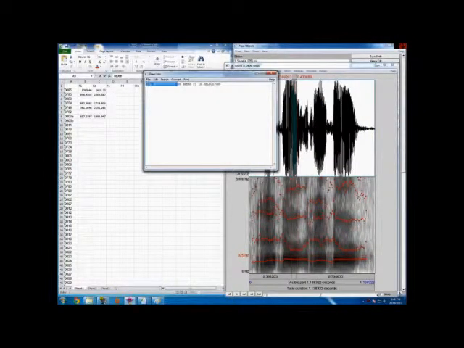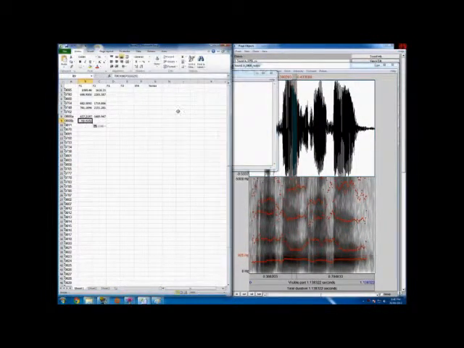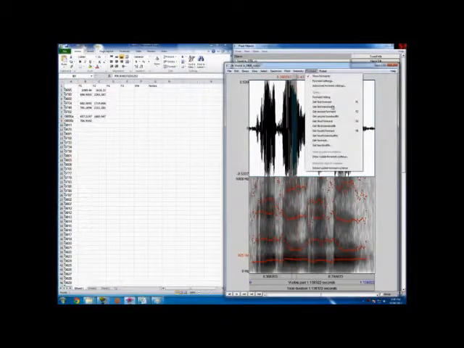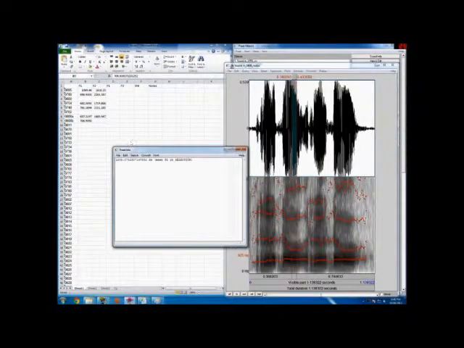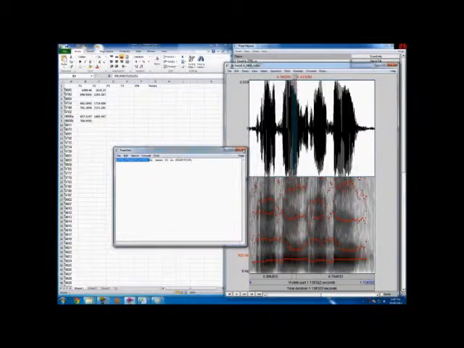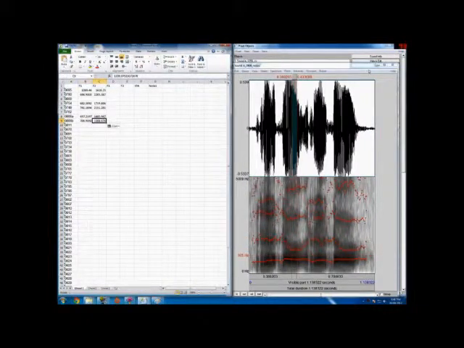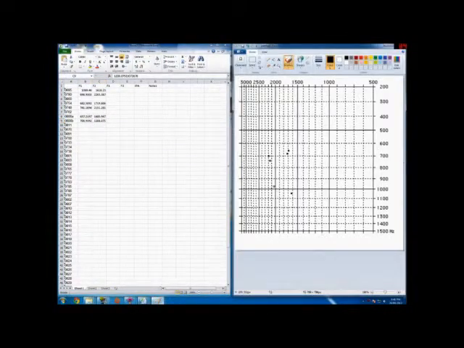Get the first formant, 706, and then get the second formant. Close that off, and 706 and 1208, so it's around there. Okay, so that's what you want to do with tokens which have two or more words in them.